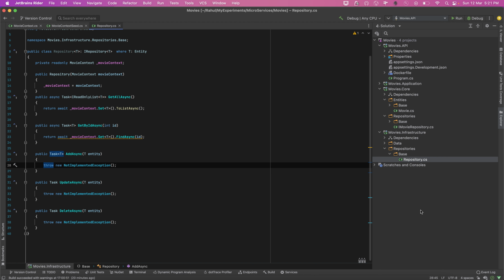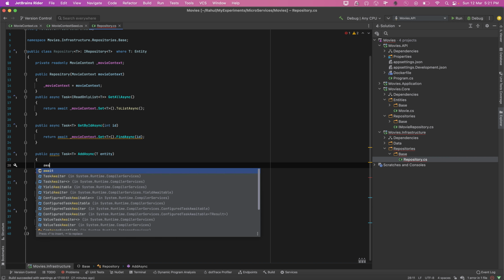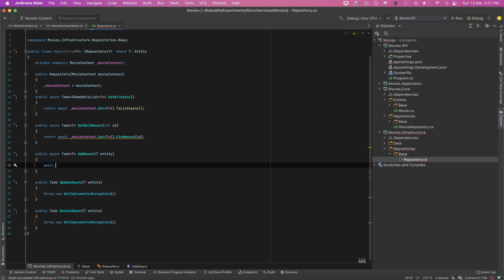Now let's go ahead and implement the other one, which is AddAsync. In case of AddAsync, first of all this needs to be added to the movie context itself. Let's mark this async and await that.